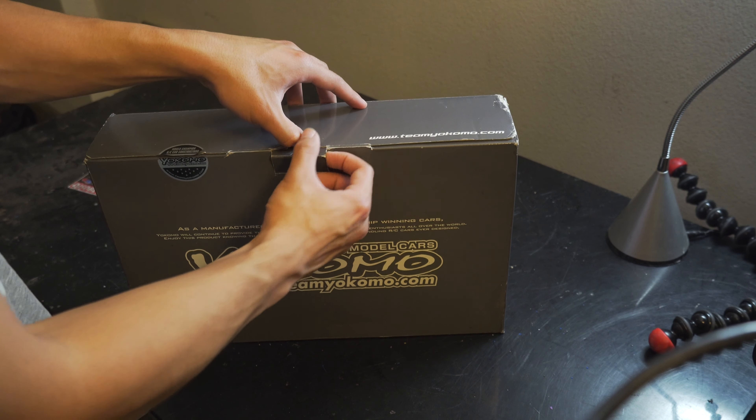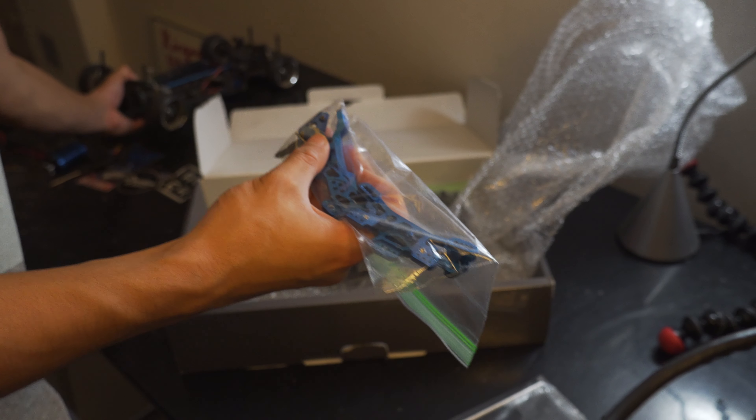This is a drive shaft, and the length does match up, so these are pretty new parts. It seems like there's a battery holder in here, but it is a bit shorter than the one I have on this car. And that looks like a body clip holder. There are miscellaneous parts in here that are pretty interesting — there's a lot more parts. The first thing that sticks out to me right now is these aluminum parts. So these are upgraded aluminum shock towers — this is the rear one and I believe this is the front one.